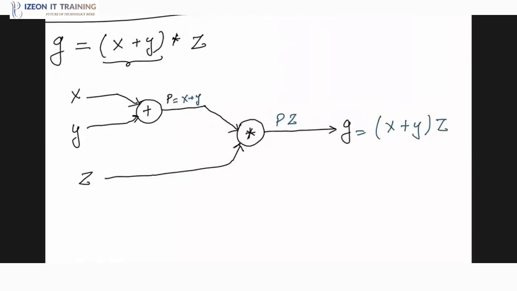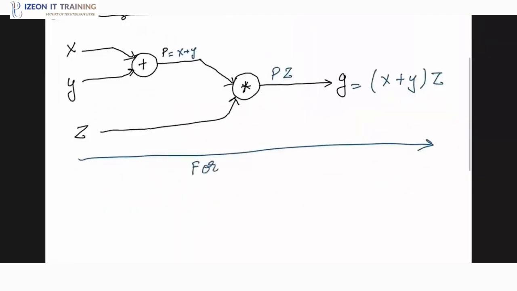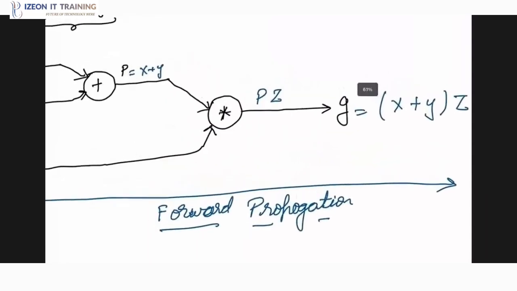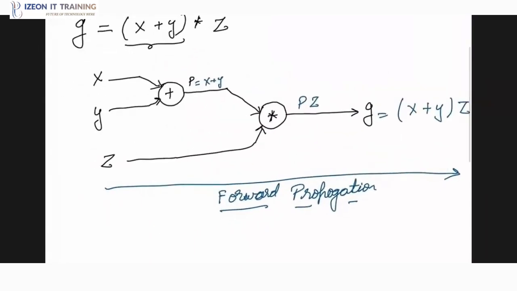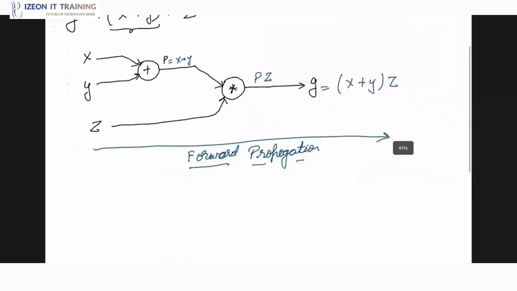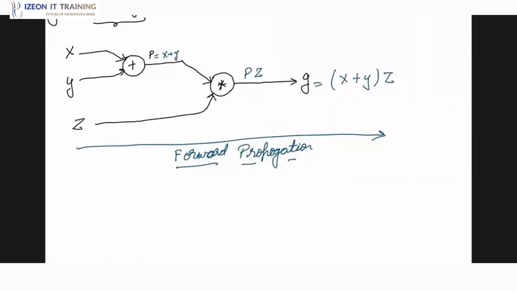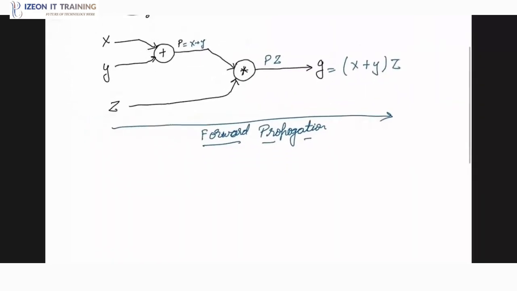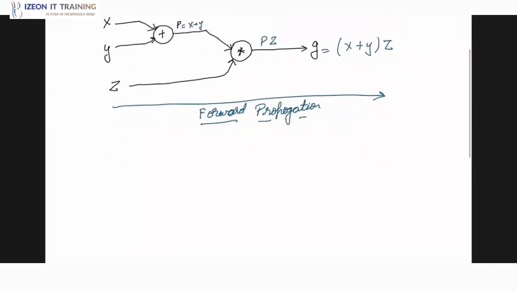Whatever we did now is referred to as forward propagation. In forward propagation we are trying to find the value of g. But when we are dealing with deep neural networks, as I have mentioned earlier, we use TensorFlow to work with neural networks or deep learning. We all know deep learning is completely based on, or inspired by, artificial neural networks. The other most important thing when it comes to deep learning is updating the value of weights. How do you update the value of weights? It's obviously by backpropagation.